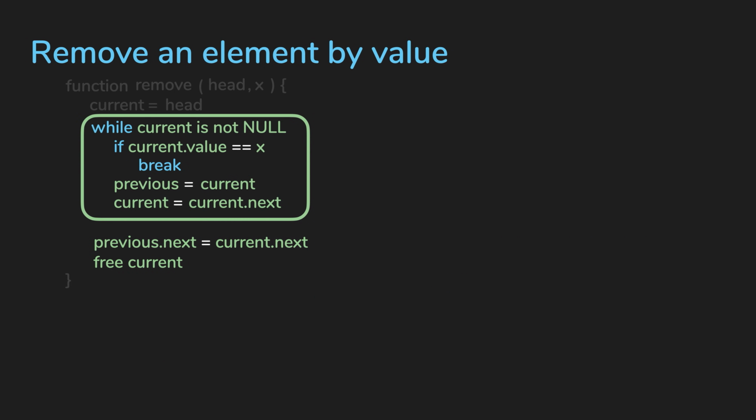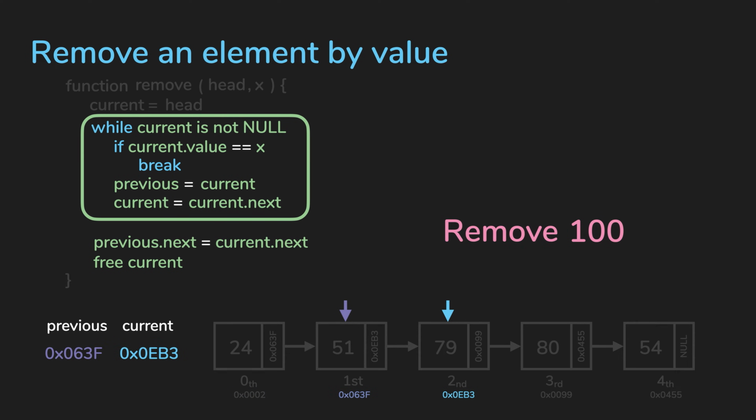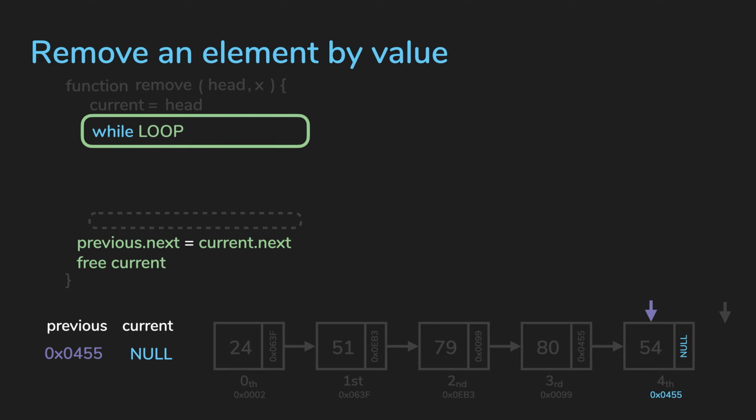So we forced ourselves out of the loop when we found a match, but there is also another scenario where we just naturally come out of the loop because there wasn't a match until we arrived at the end. In that case, the current would be empty because that's how we got out of there in the first place. So we are going to put that in an if statement after the loop and before we adjust the pointers. And we're going to say, when we're out of the loop and current is null, finish the whole function.